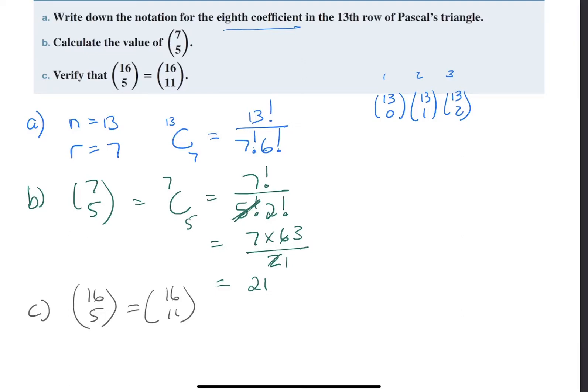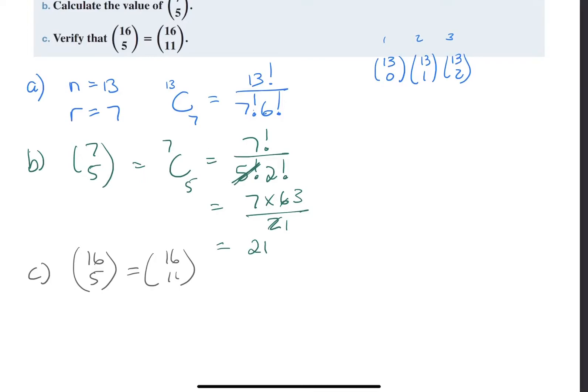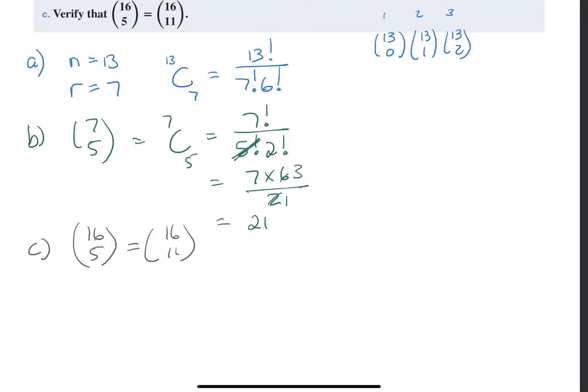Now if this was a calculator, all you do is you put this in your calculator. How I would do it is the following. I would say left hand side, if this was a non-calculator equation, left hand side is sixteen choose five, which means that therefore n is sixteen, r is five.